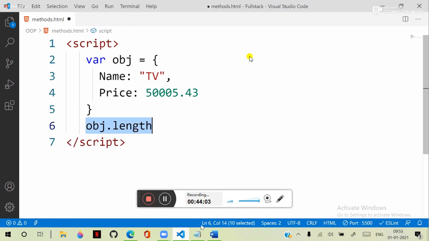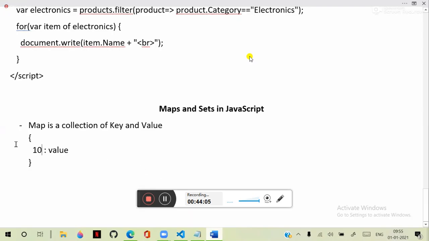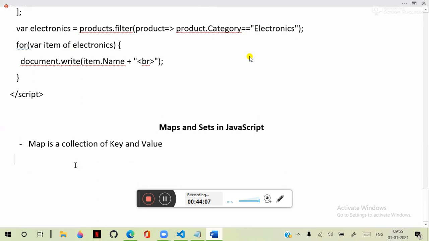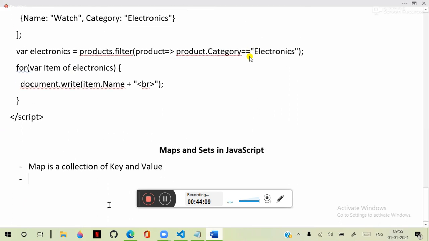And to create maps, technically we can say that a map is a collection of keys and values.